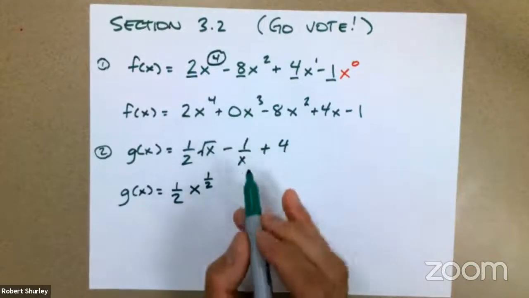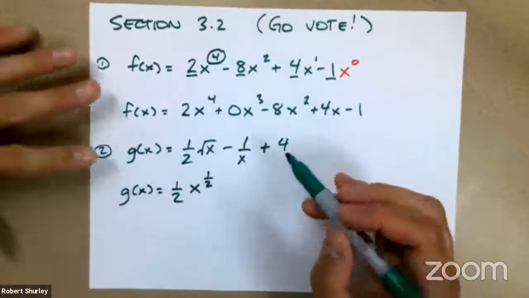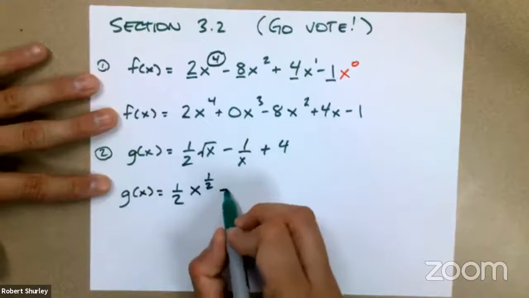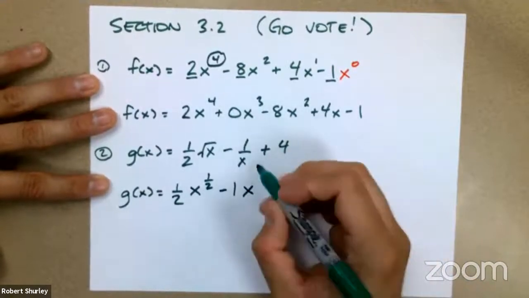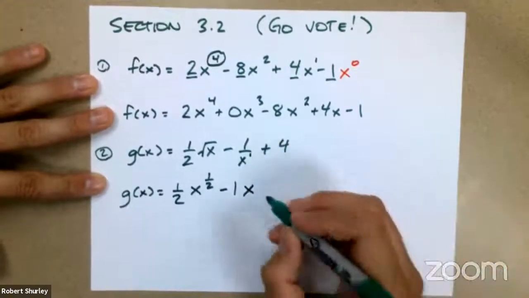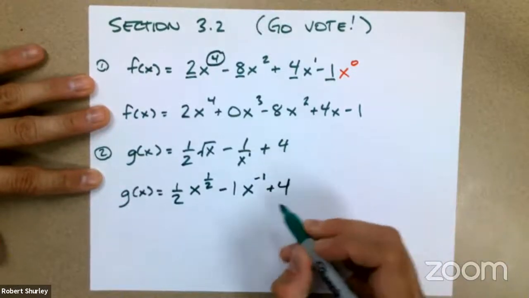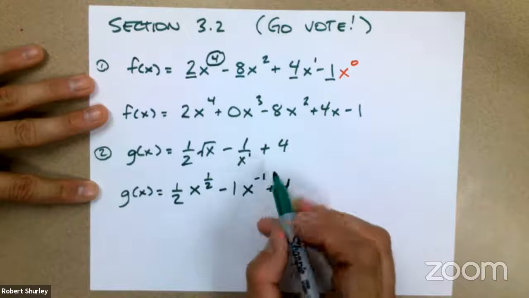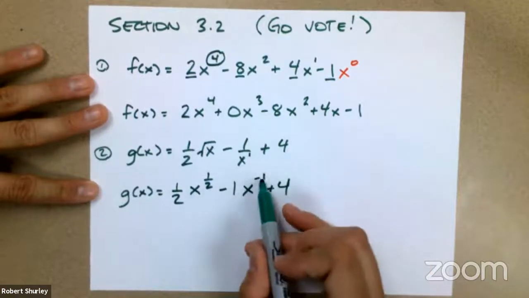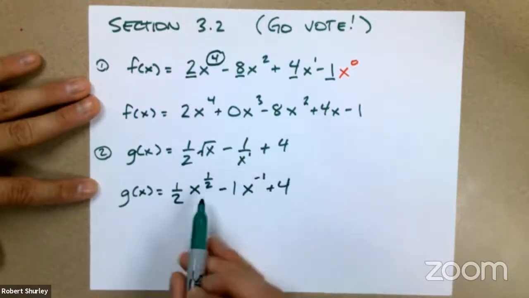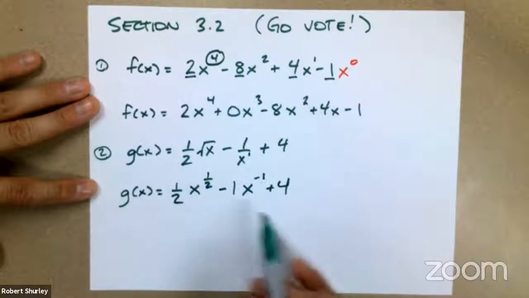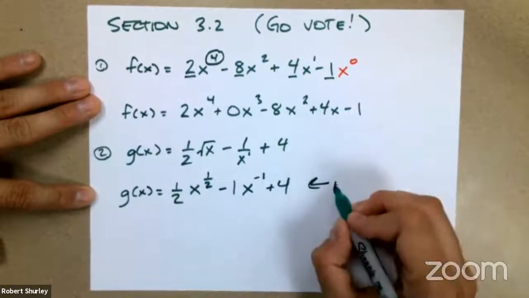In the second term, remember, if x is in the denominator, if we want to write it in the numerator, we would have to raise it to the negative power. Well, if it's x to the 1 in the denominator, it's really x to the negative 1 in the numerator. Well, this also is an indicator that this is not a polynomial because we have a negative exponent on the x. So can't have negative exponent, cannot have fractional exponent. This is not a polynomial.